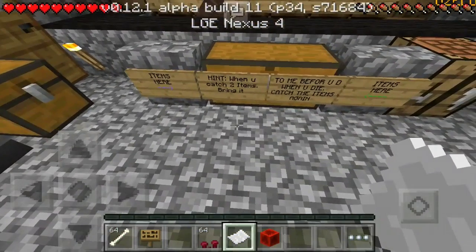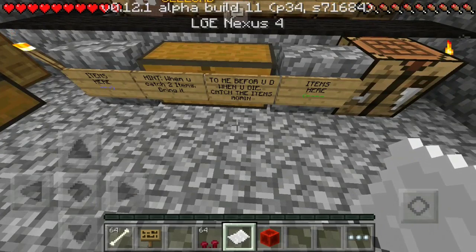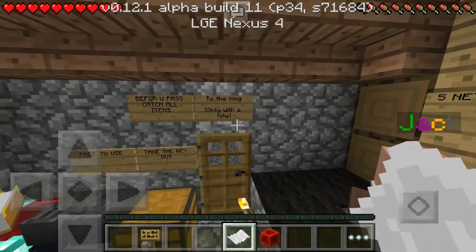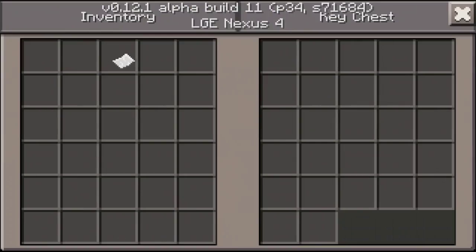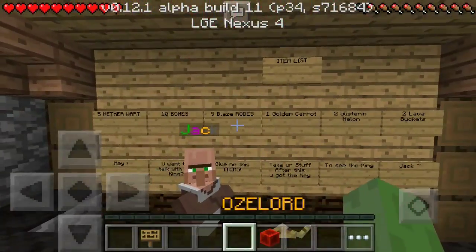Okay, items here. Hint: when you catch two items, bring it to me before you die. Catch the items again. Okay, so I guess we put the items we got here, the bones and another wart. And what does this say? I can only pass when we catch all the items. So we got two of the items already, which I might think we're supposed to come here first, but anyways, item list.